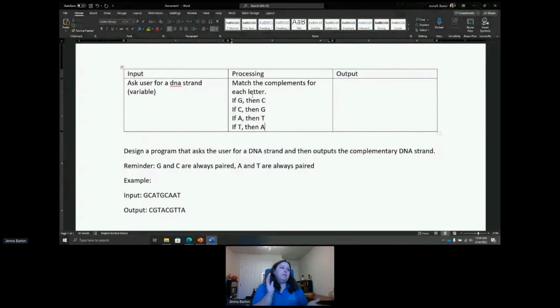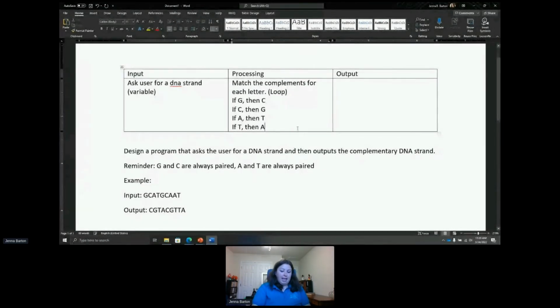And this here is, again, just my brainstorming document. So I'm not worried about syntax. I'm not worried about whether things are in the best wording. It's just a brainstorming document. Now, you guys properly told me that we're probably going to have some if-then statements here, and I kind of included those there. When I hear something like match the complements for each, what coding structure might that clue me in that I'm going to need to be able to do that? Tiffany says a loop. So I'm going to put a loop there just as a reminder.